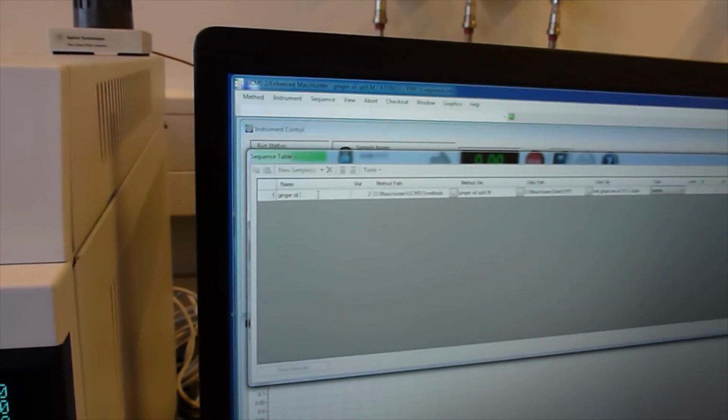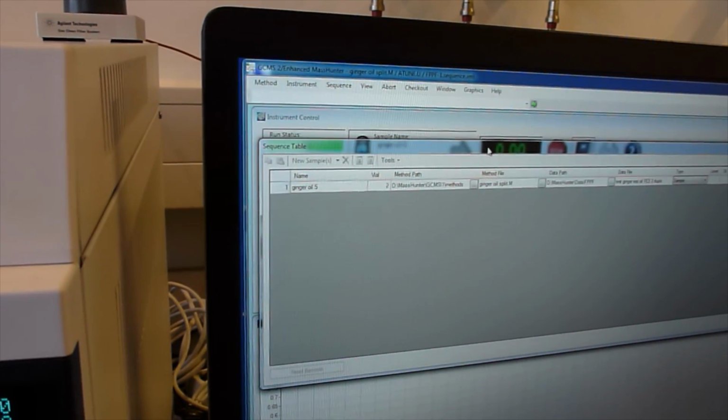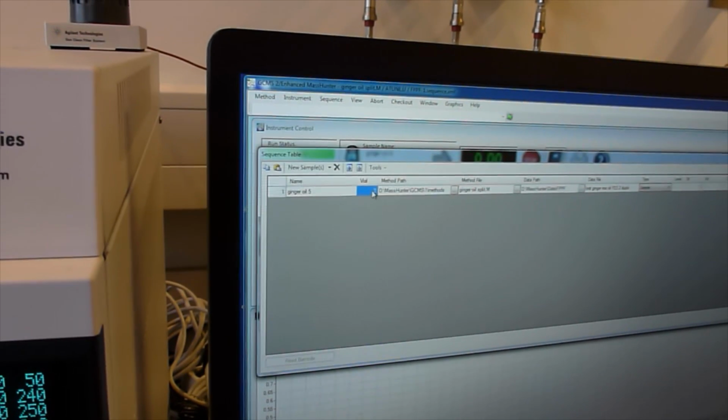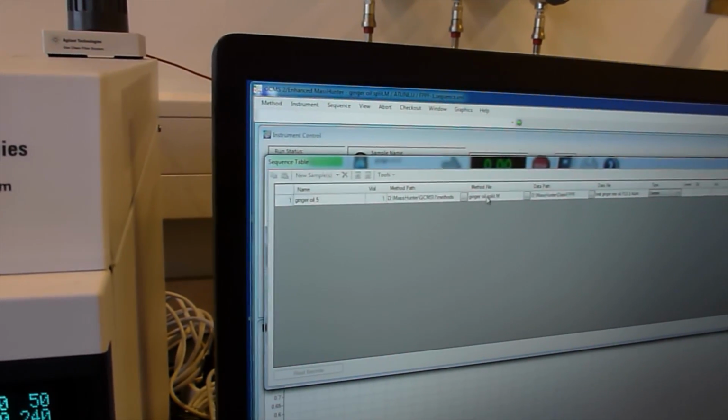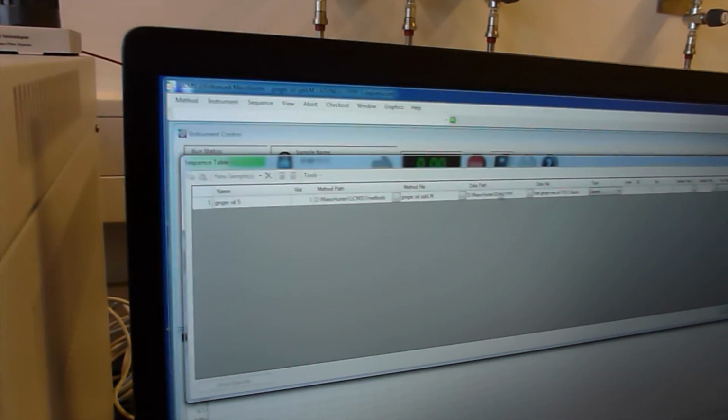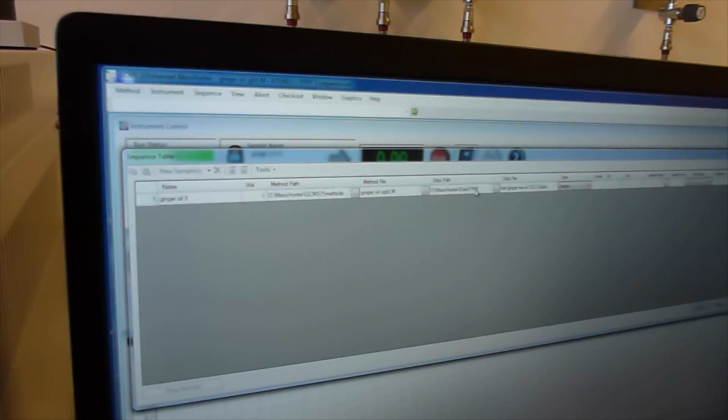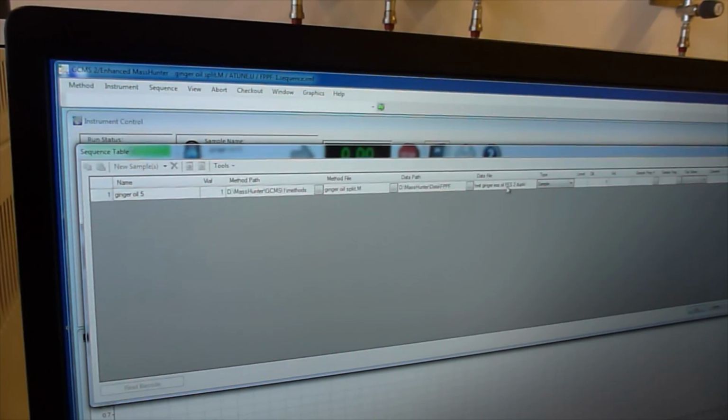We can change the name. This is sample 5. We had position 1, so we need to change the vial position to 1. The method is okay. The data path is okay with FPPF.